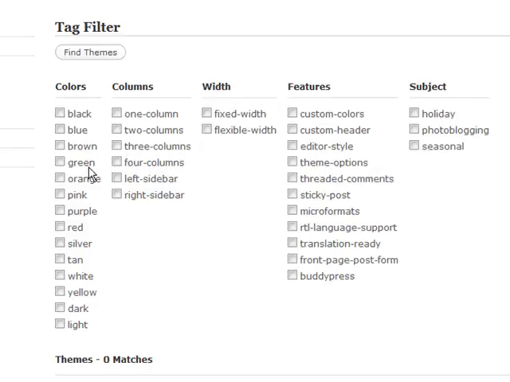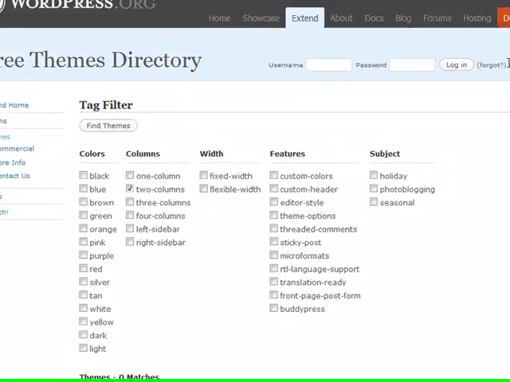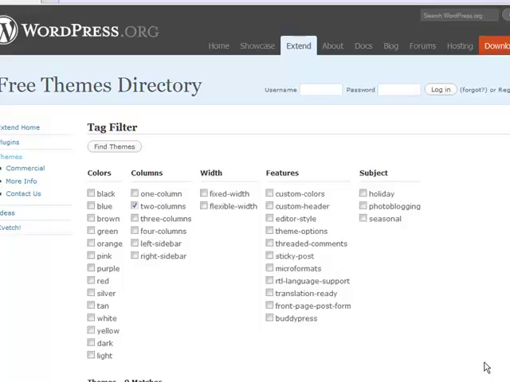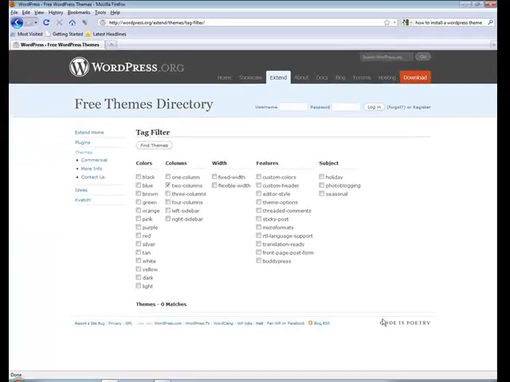What I would recommend, especially if you're wanting to host your blog for social media purposes, is to select a 2-column theme. It looks nice, and it also gives you either a right sidebar or a bar on the left.